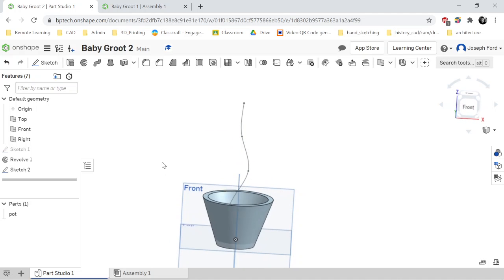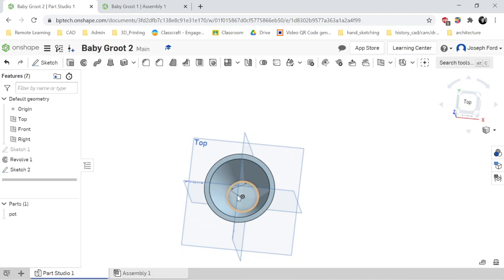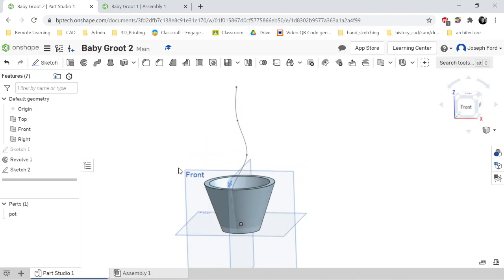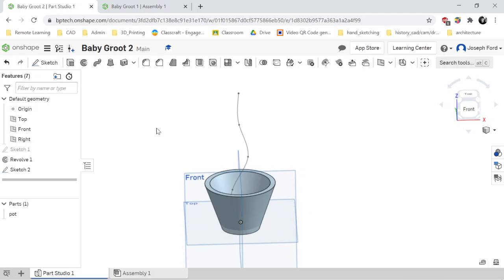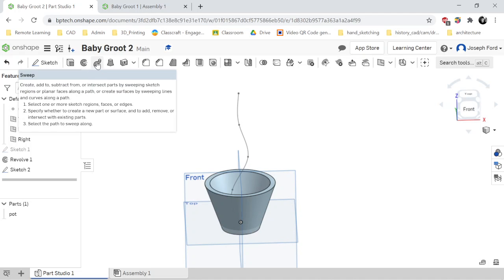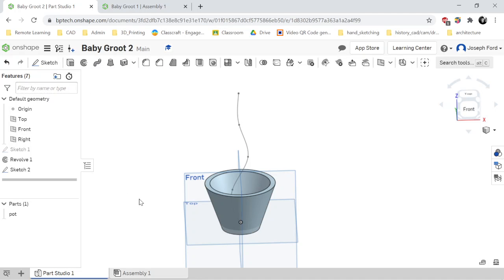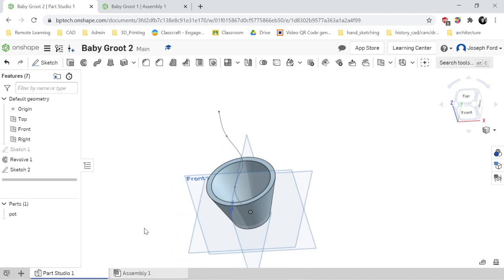What we're going to do is create a circle that's going to follow this line and make a 3D render, and we call that a sweep. Notice that little curvy wormy looking thing, that's a sweep, and we are going to create that sweep here.